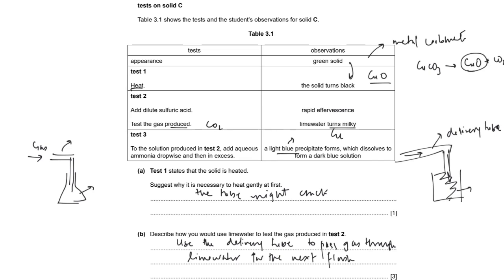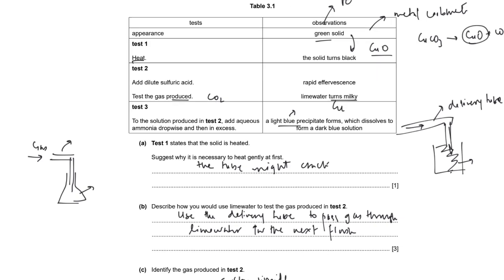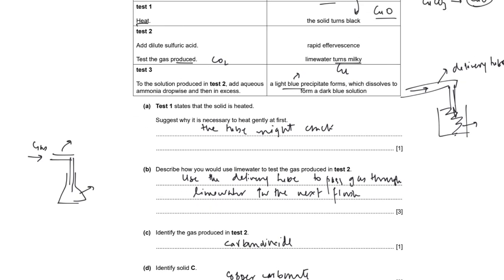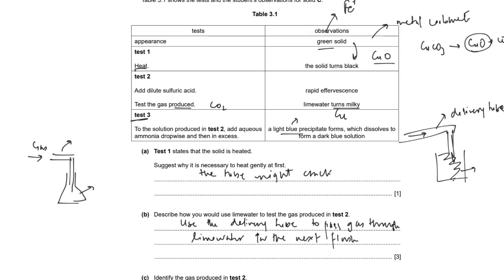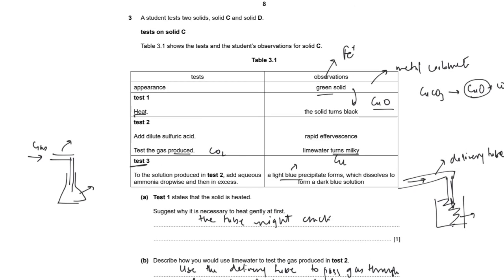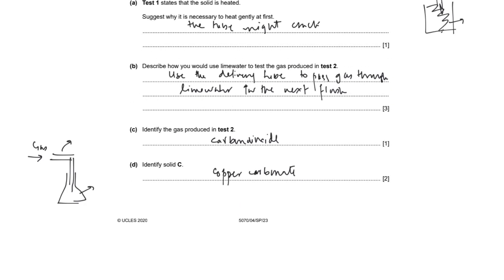Some students might confuse it. That's a green solid. The green means it can be iron, right? And even iron oxide is blackish. But here is your test. Test 3 actually confirms that the metal is copper, because of the light blue precipitate. We know that copper sulfate is blue, but we don't know that copper carbonate is blue. So be very clear. These are actually 3 tests for only one solid. So these 3 tests will help you shortlist it to copper. I hope you have understood it. Moving on.